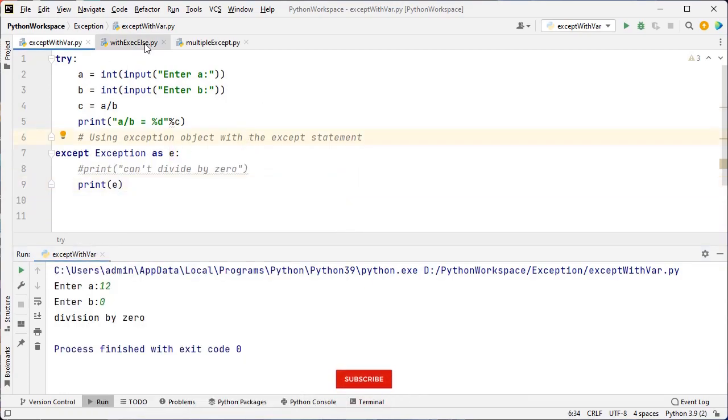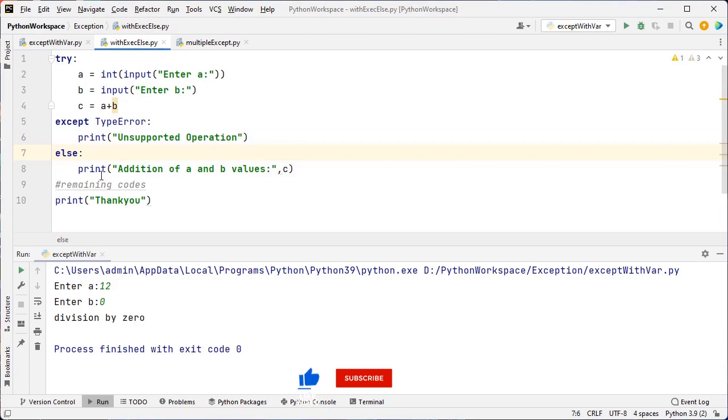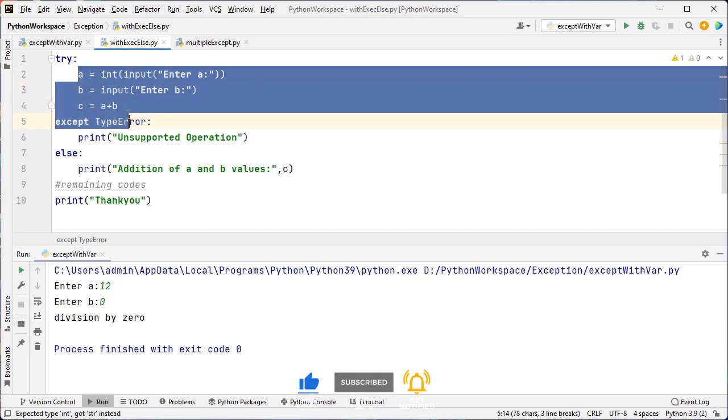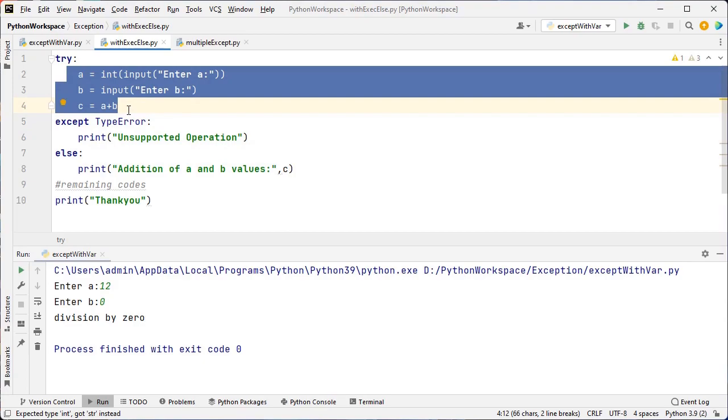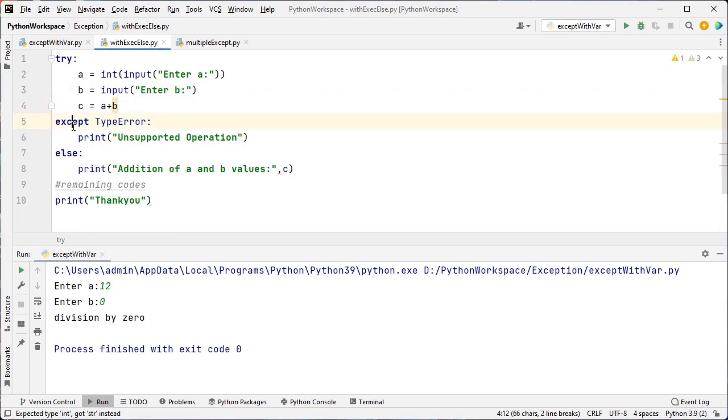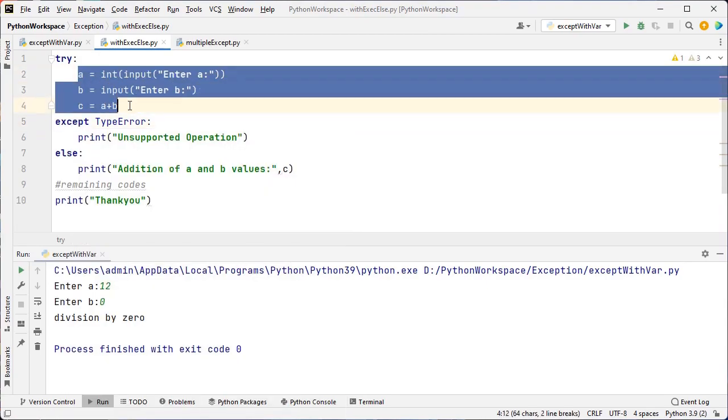The next one, the else block. We already discussed the try block and the except block. The try block might throw exceptions, and if an exception is raised, it will be handled with the help of the except block. If there is no error inside this try block, what will happen?